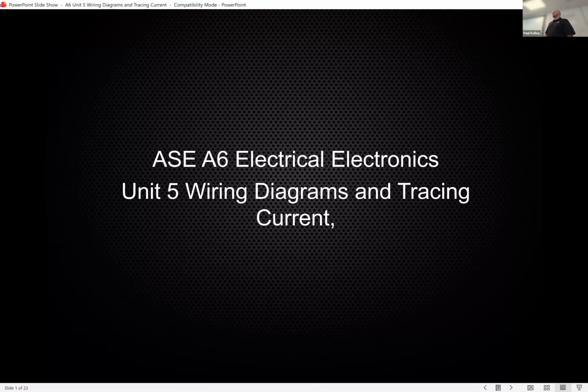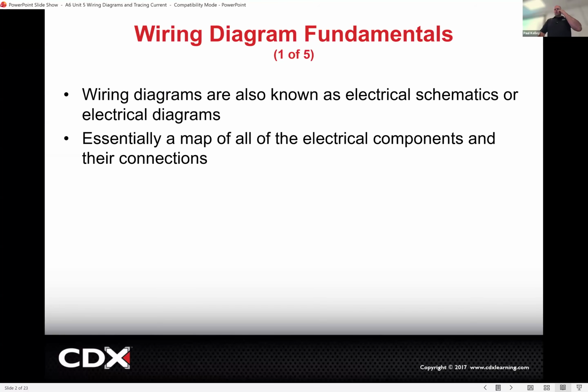Right? So we're going to go through and trace a lot of these wires so you know how to trace them. And then after, we're going to do some specific diagnosis. So I'll give you some examples, and then we'll get our own diagrams randomly and talk about what we would trace and what we wouldn't bother to trace. All right, so it's a little bit unique, but we'll jump right into it. So it's wiring diagrams and tracing the current.